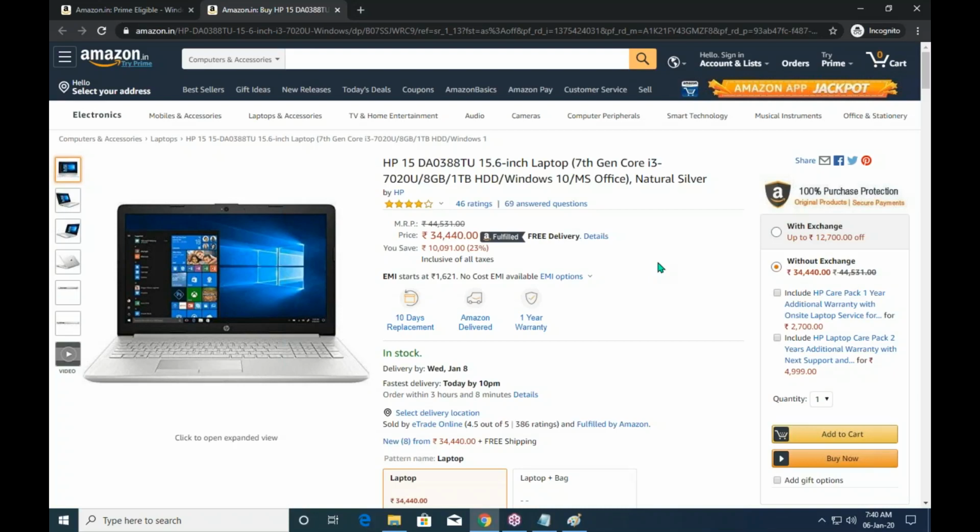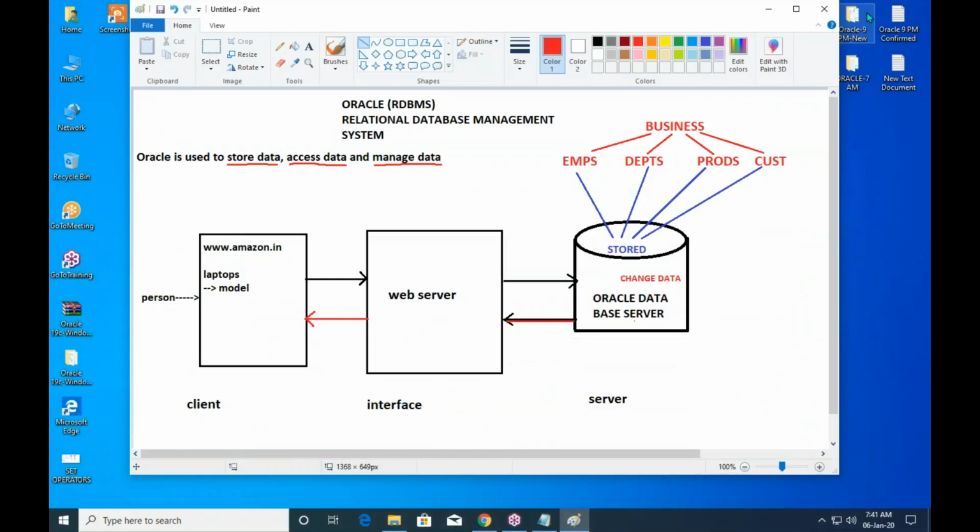You can verify seat availability before booking a ticket. How do you do all these things? In the backend, the database server is showing the information. That's why you are able to do all these things.